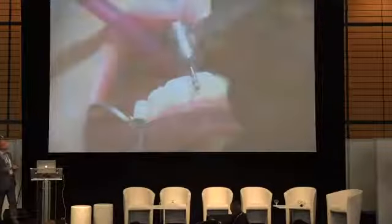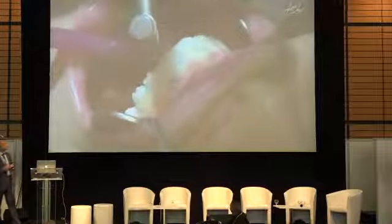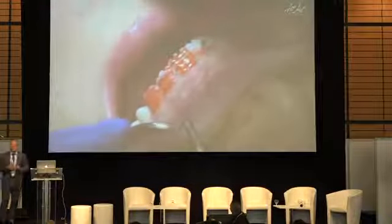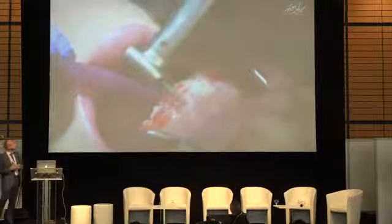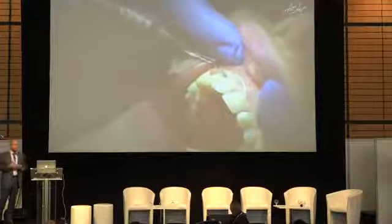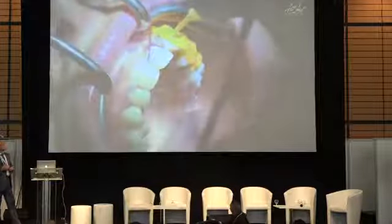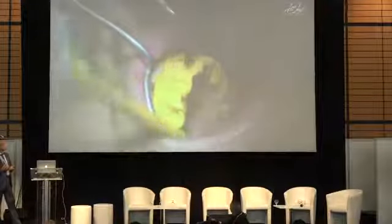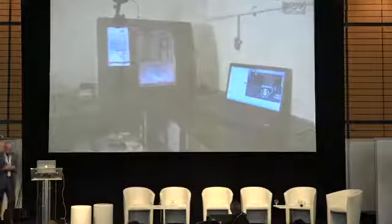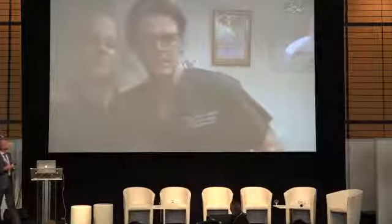So I never show the mirror to my patient. I make a photo, and after discussion, we start with grinding through the mock-up. It helps me to save tooth structure. And you see, we don't need to grind much if you use this protocol. Also, we scan the mock-up and proceed.